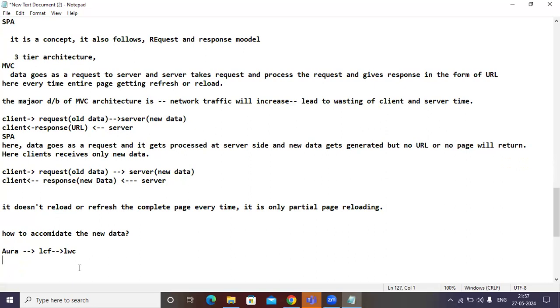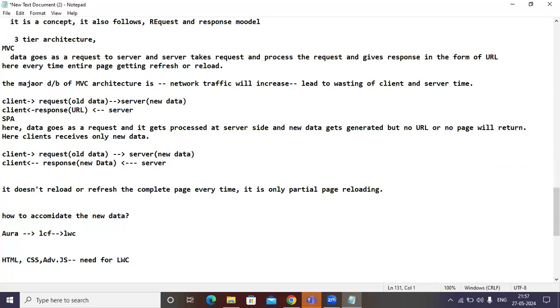Can you hear me, guys? Yes. Coming to the syllabus, in your syllabus, I'm going to discuss these topics. First, we are going to discuss HTML, CSS, and advanced JavaScript, which are needed for LWC.